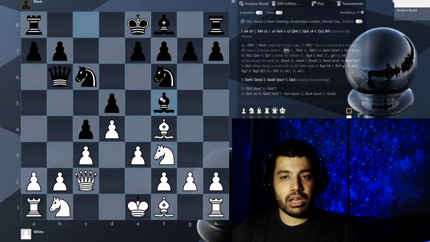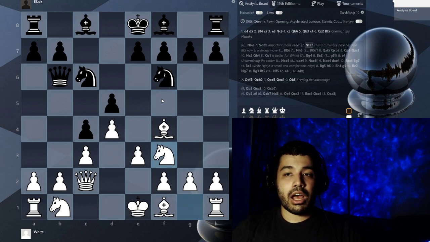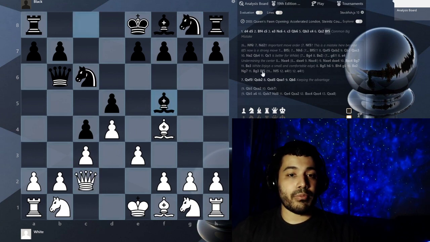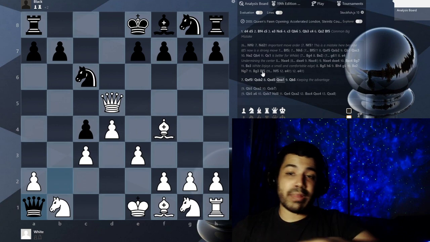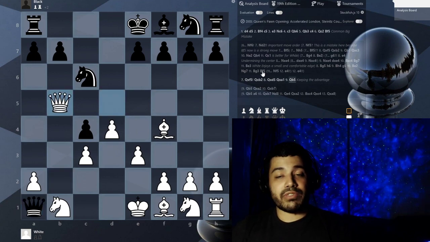But here we don't play Bishop f5, right? Instead, Queen captures f5, right? So on Bishop f5, Queen captures b2, and now the main point is that we can take on d5, and when Queen captures on a1, we play Queen b5 and we keep an advantage. And no matter what Black does, we're going to retain that advantage.